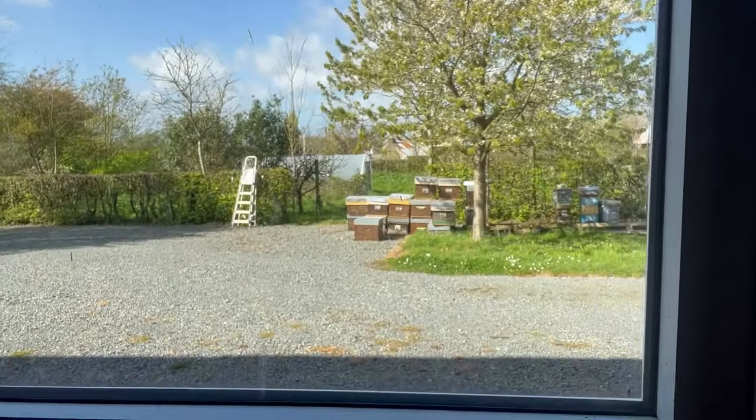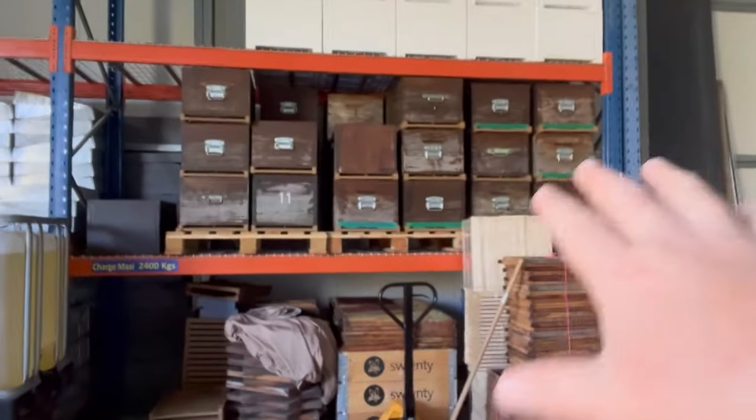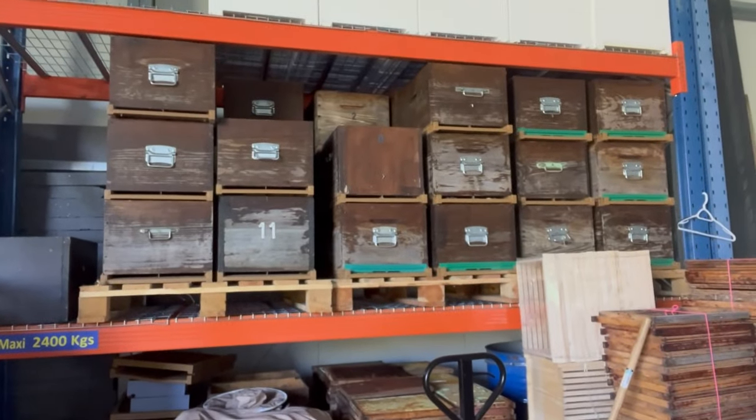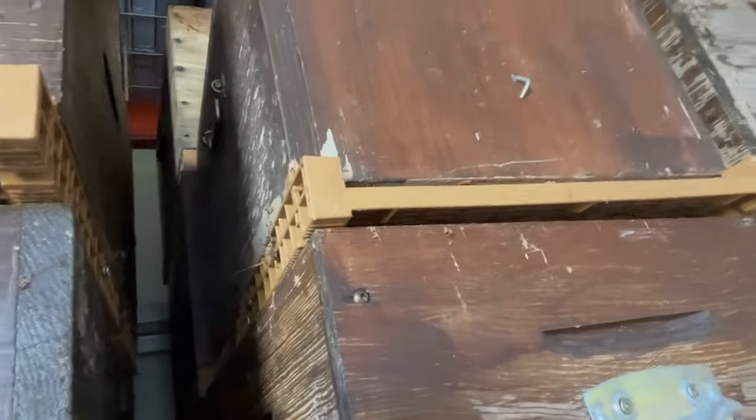What I'm doing today is using my hives that are outside first - when I put nucs into hives I'll use those up first. I took a few down yesterday as well. When those are used up I'll be using the ones I've got in here, so I'll actually be emptying out quite a lot of my stock this year. The ones stacked on the pallet racking will be used as much as possible this year too. You can see number six here which is in considerably much better condition.